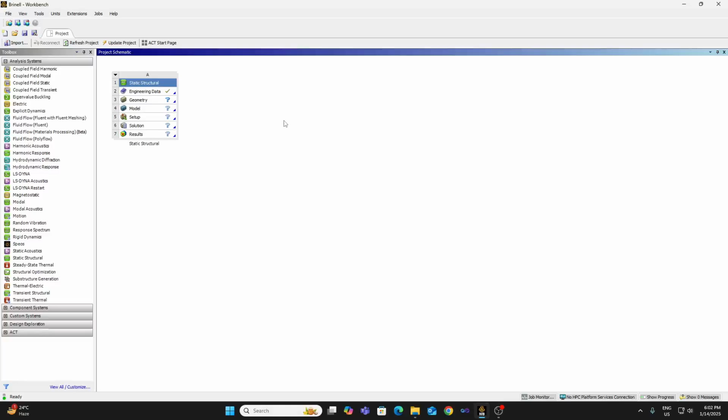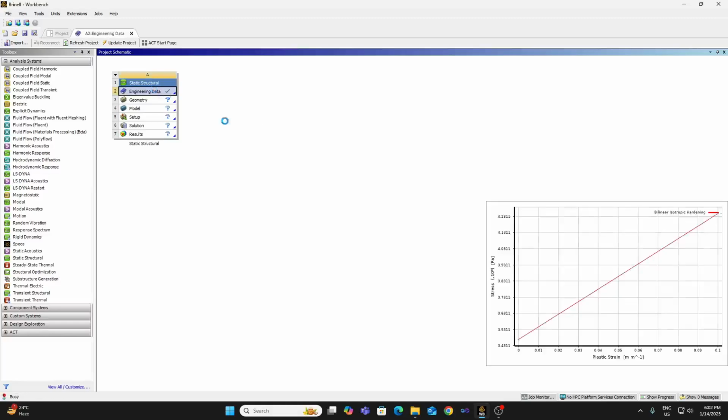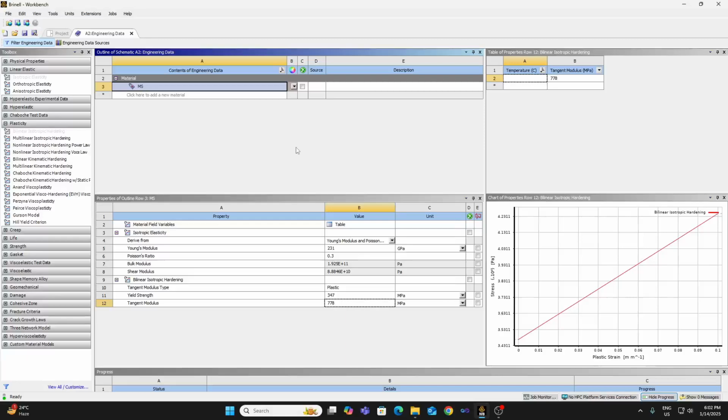And the first thing that you do is create a material model, which we have already done. So I have created a material model called mild steel, and I have inserted isotropic elasticity and bilinear isotropic hardening. So that is like the simplest plastic property. So we need this material model to be elastoplastic in order to simulate the effect of plastic deformation.